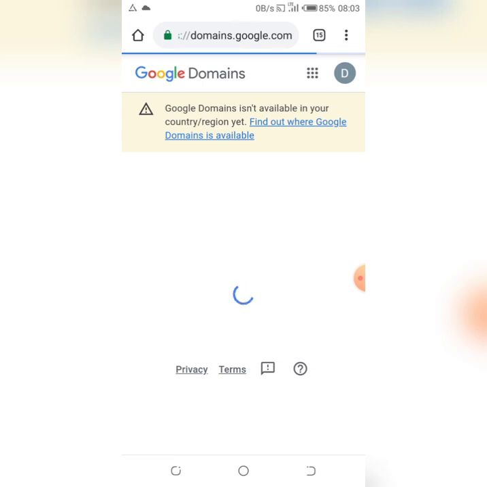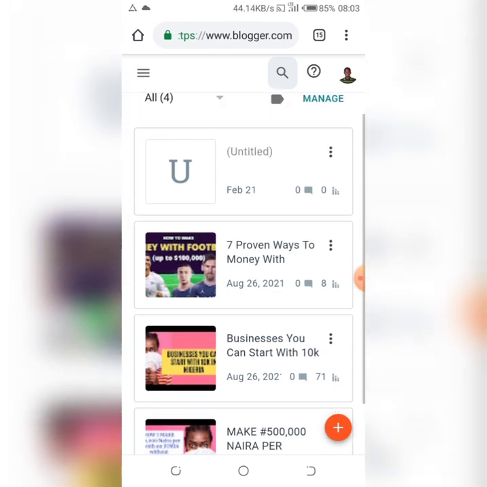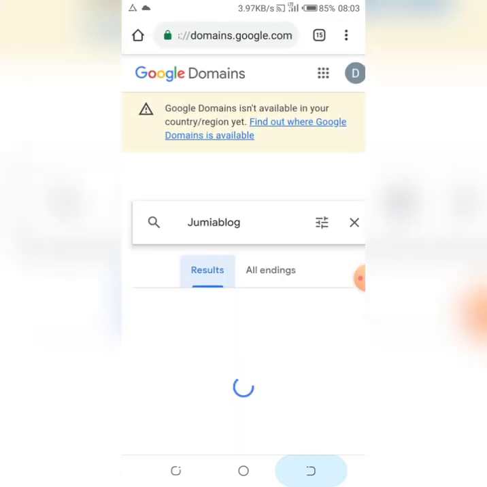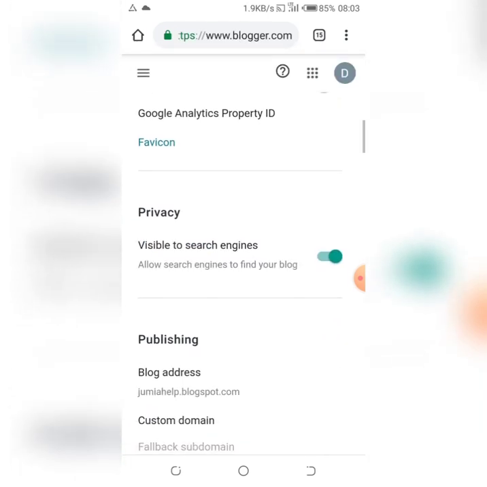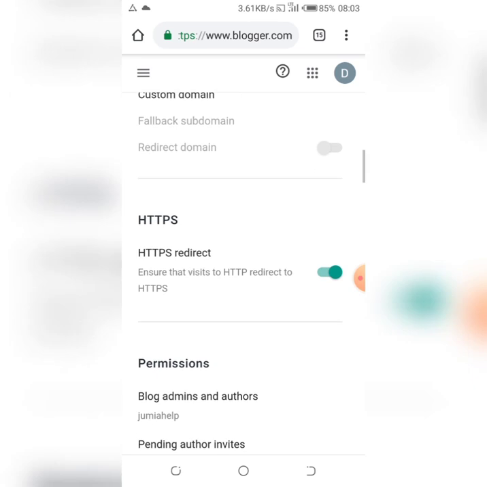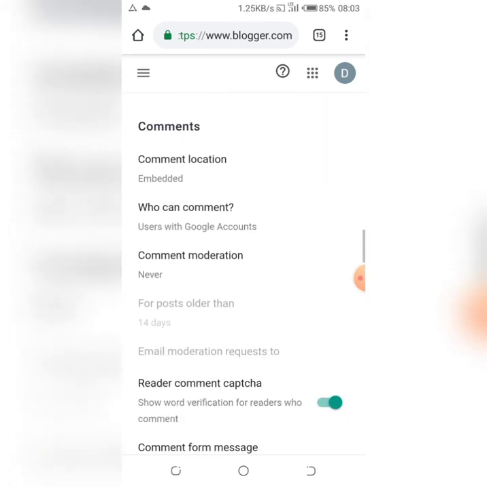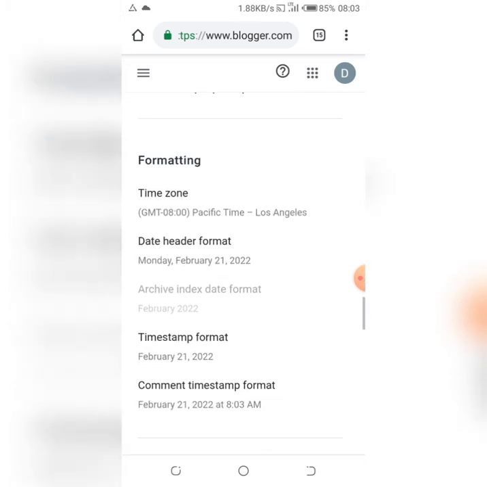So just to save time, let's just go back to what we were doing here. Okay, not here. I think I actually created another one down there. Okay, let me just click on back, so it's going to take me back to where I was coming from before. All right, good. So now you can leave everything the way they are. There's no issue with that. Post using email. Okay. All right.